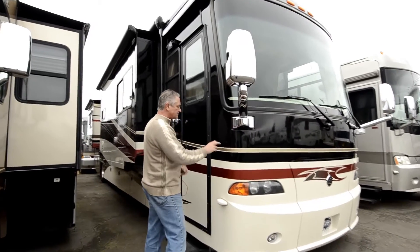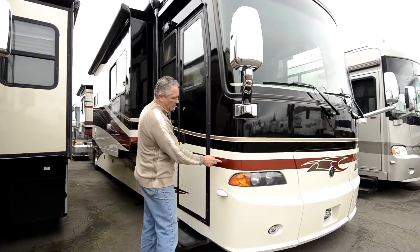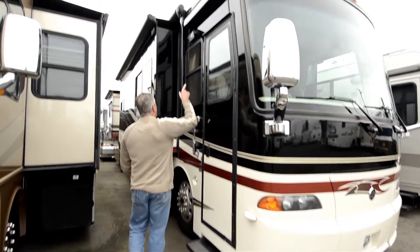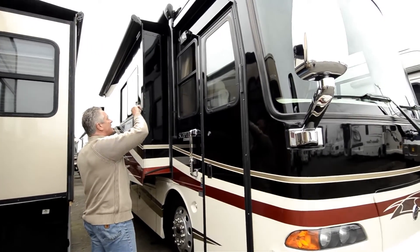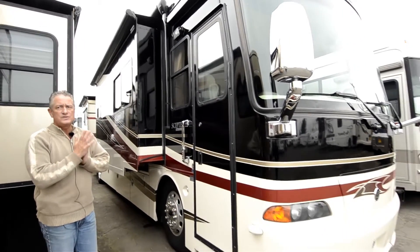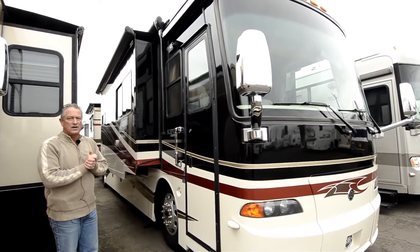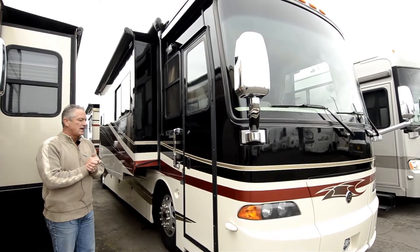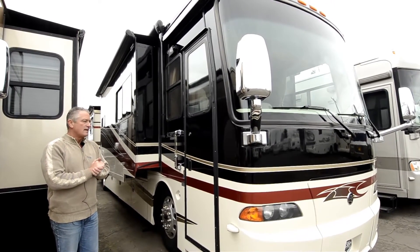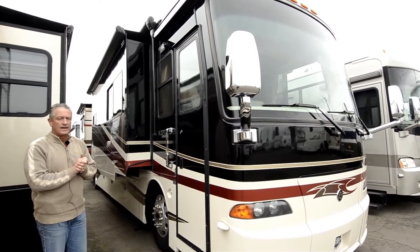3M mask here on the front — black, kind of a champagne color, then another black stripe, and then a Merlot or red stripe. Really a pretty exterior coach. Side cameras, power entry door awning, upgraded LED lights with sensors on them. This guy spent a lot of money on this coach. It's got two solar panels up on top, and handling chassis modification by Source Engineering, a local company that specializes in ride enhancements of motorhomes — Monaco's, Country Coach. This coach handles far, far better than a standard Monaco or Holiday Rambler would.